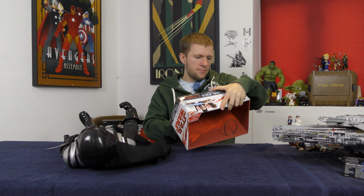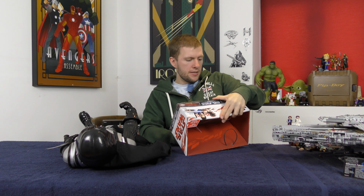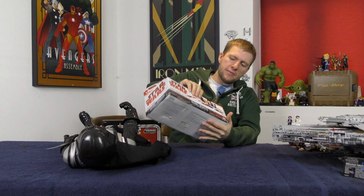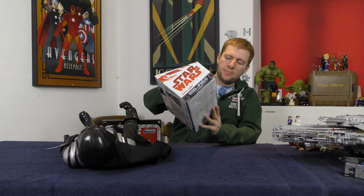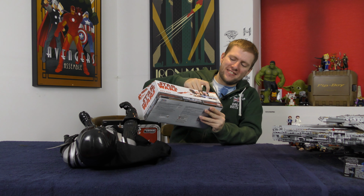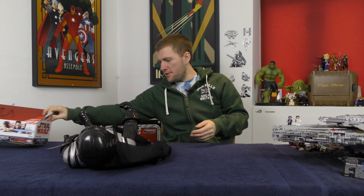Anything fun on the bottom? Nope. It's made by Jakks Pacific, which I don't actually know. I don't know what that is. It's an American company, apparently. This is weird. It's post-Disney merger, because there's loads of Force Awakens stuff on the front. I say loads. There's a picture of Rey, and I think Poe... In fact, no, it's Rey, Poe, and Finn. The reason I didn't notice Finn is because they just stuck the price label over his face, which would actually increase the value of this in the Chinese market, wouldn't it?